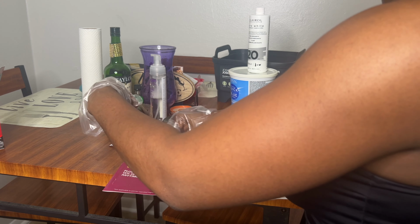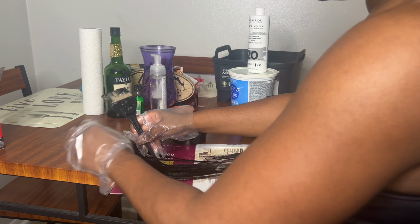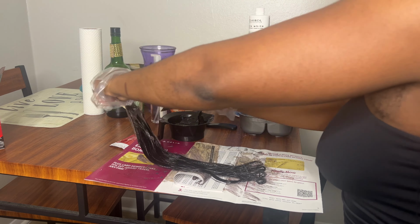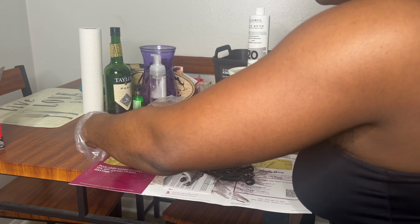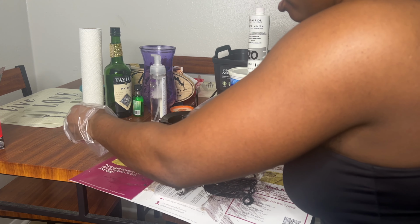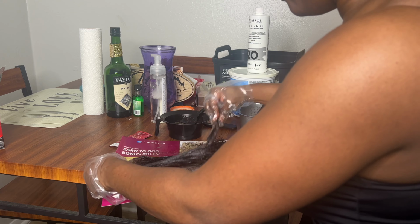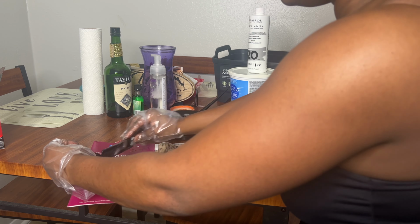And then here I am just continuing to go through, and you'll probably be seeing this all throughout this video. So when I dye hair, I do go through the hair individually. I feel like the hair will take all of it. It won't be splotches and stuff like that. So that's why I'm more tedious, and I feel like I'm very passionate when it comes to this. I don't want any hair color to transfer from my hair to my body or my clothing. So this is my preferred way.